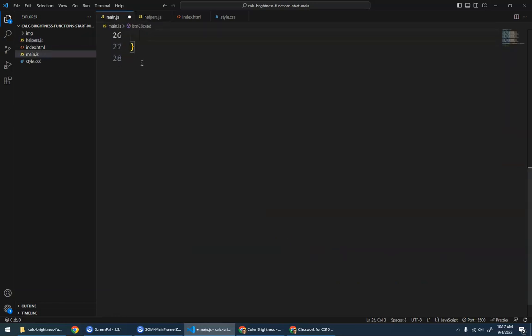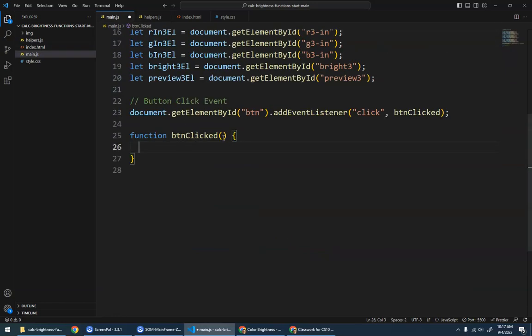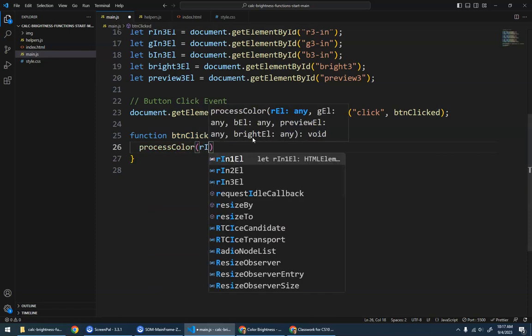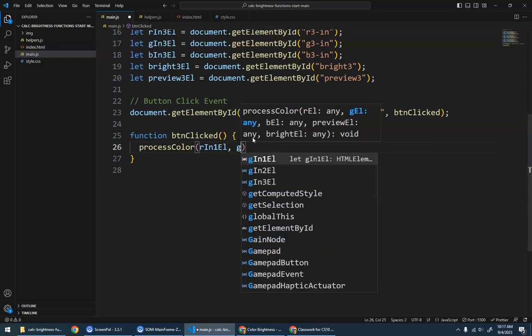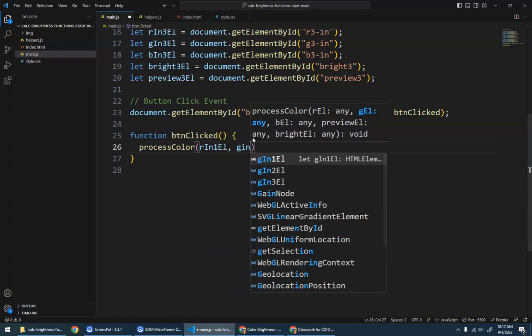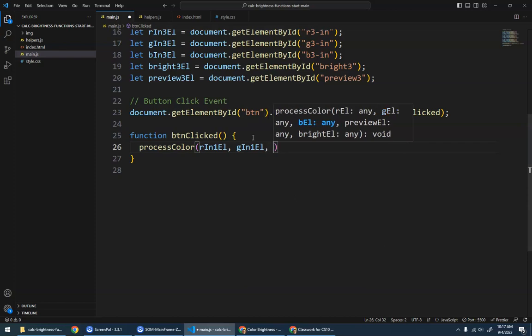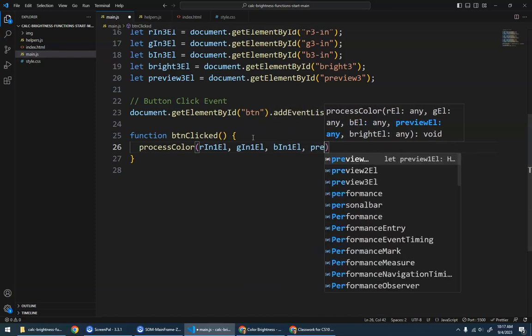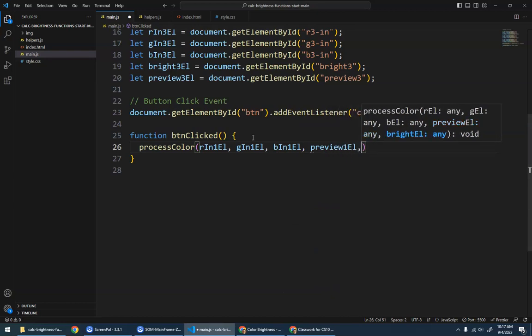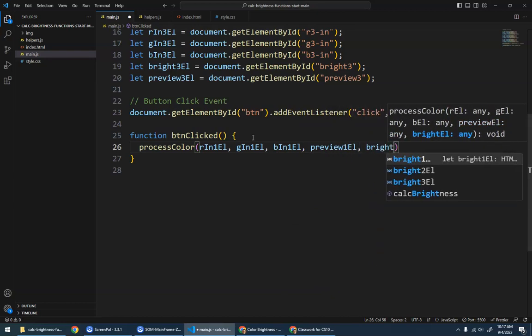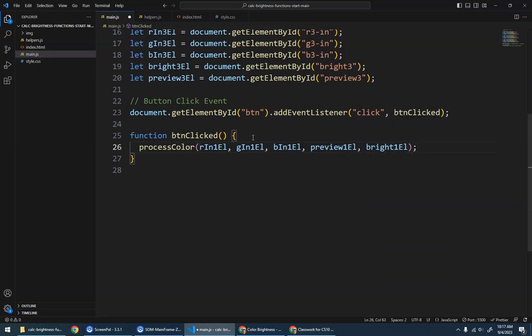We'll save that. Now inside the button clicked function, he's the big boss. He's like, I don't want to do that much work. I'm going to ask my right-hand man to do the process color, and I'm going to pass in the R1 element, the G in 1 element, the B in 1 element, then the preview 1 element and the bright 1 element.